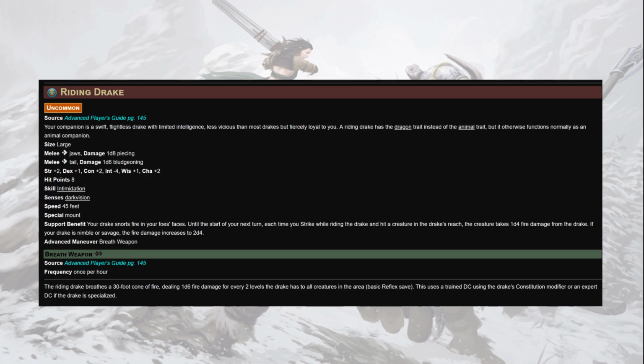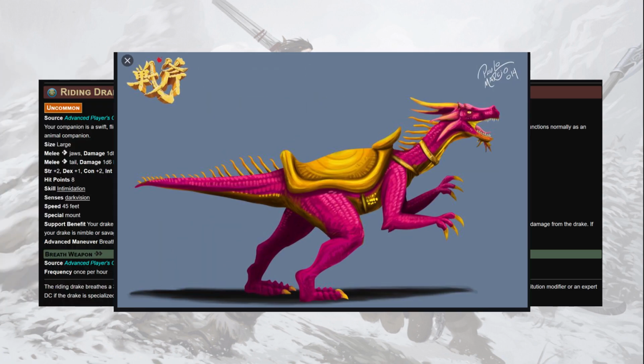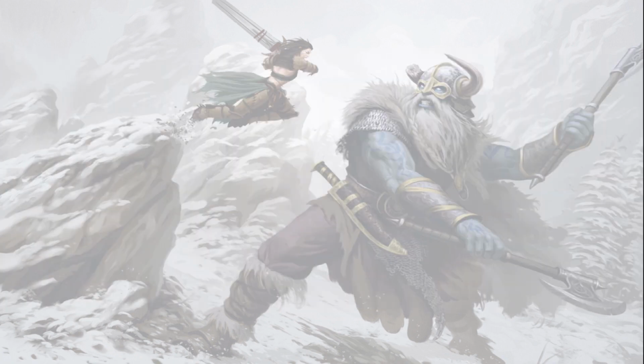Each time you bop while riding the drake and hit a creature, it takes 1d4 fire damage, which scales up eventually to 2d4, and of course this thing gets a true breath weapon as it goes on. For 2 actions, unfortunately only once per hour, but 1d6 fire damage for every 2 levels the drake has to everybody in a 30-foot cone. Also, it's my headcanon that now we're riding the Golden Axe dragons. Yeah, that's dope.